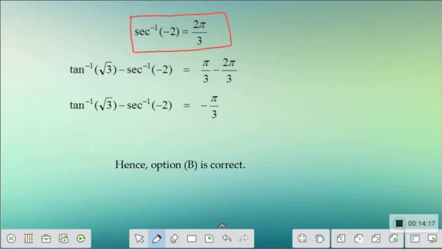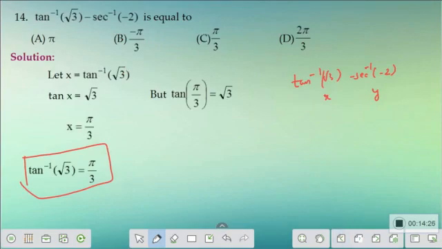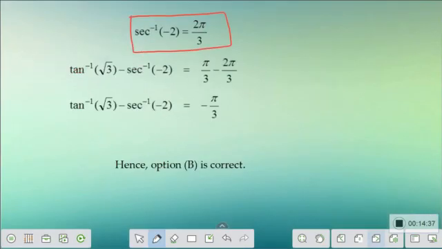Now we had two terms to be found, and we have found the values of those two terms. Now let us simplify and find the final answer, for which I can just have a look at the question. It is tan inverse of root 3 minus secant inverse of minus 2. So these two have to be subtracted. When I substitute the required values, I get tan inverse of root 3 minus secant inverse of minus 2 is equal to pi by 3 minus 2 pi by 3. When I simplify again, minus pi by 3.